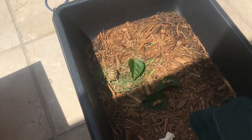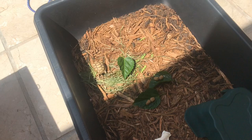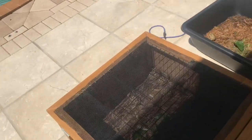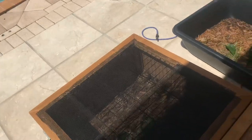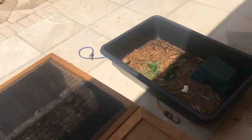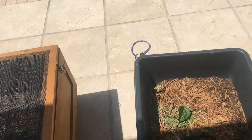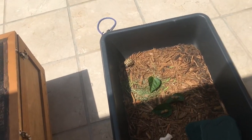I'll check on them like every 10 minutes so that they don't flip over, because I don't want them flipping over in the heat, overheating, and dying. I also check on the sulcatas and the Hermit tortoises every 30 minutes or so, making sure they're all doing good and seeing if any of the Hermits are laying eggs.